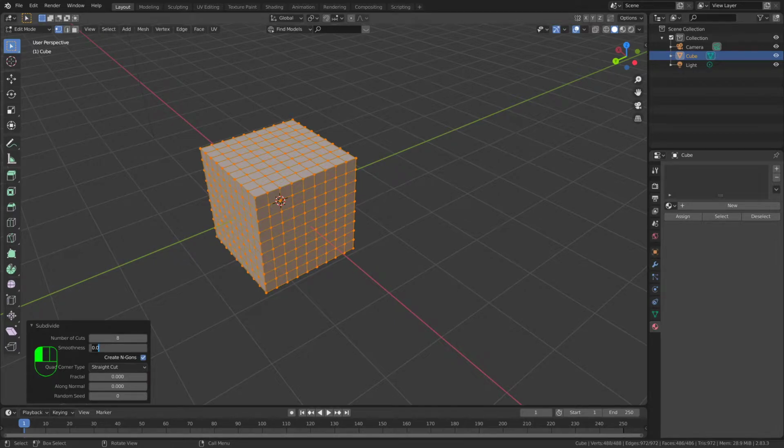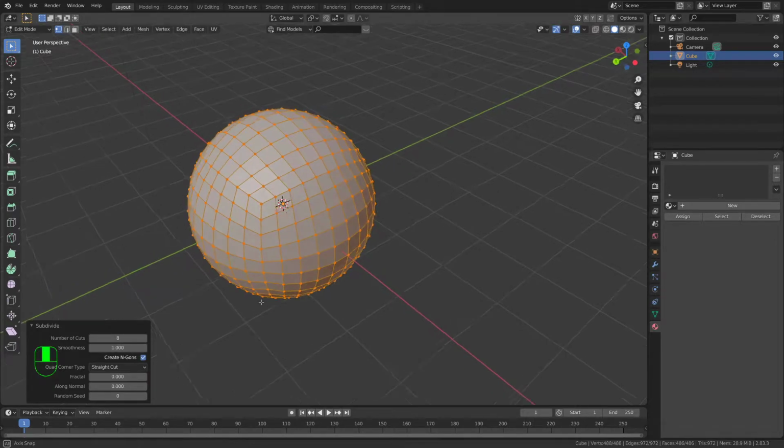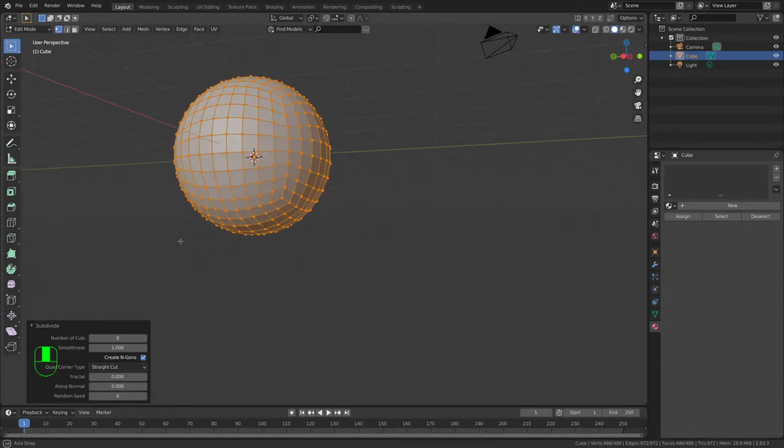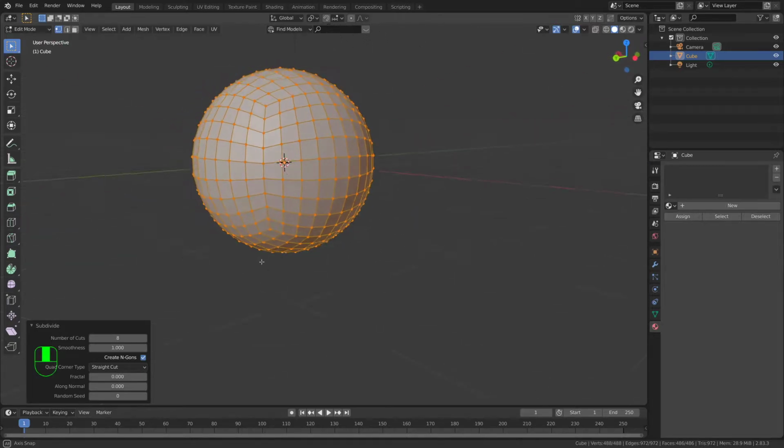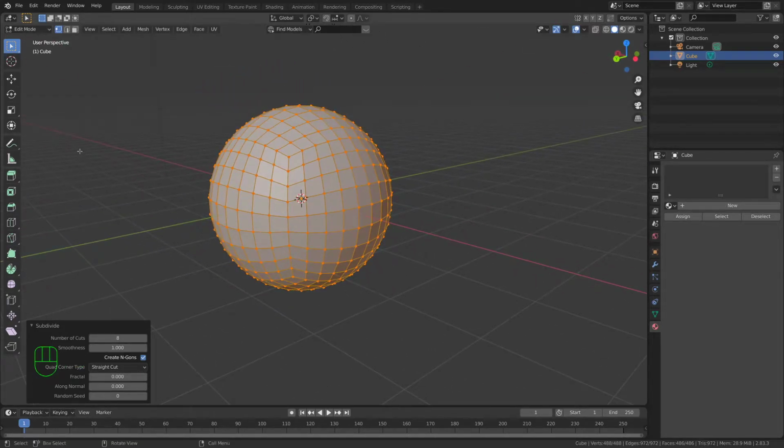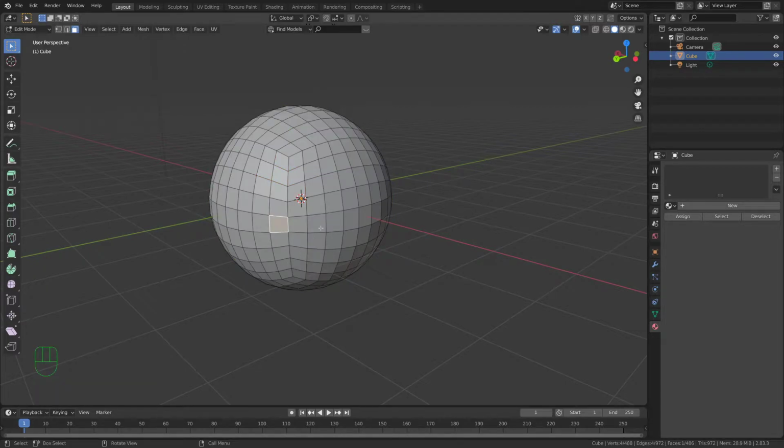Before I get out of that window, I'm going to change the smoothness to 1. Turns it into a little, well, a sphere basically. Okay, so I've got a sphere like that. Now I'm going to change and select a few faces. Okay, so I'm going to pick random faces all over there. I don't want any together like that, so I can deselect them. I want them all over the place and not in a pattern.